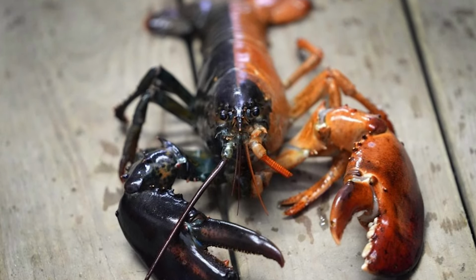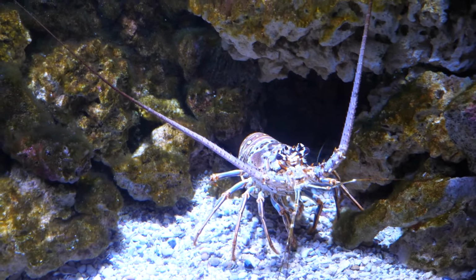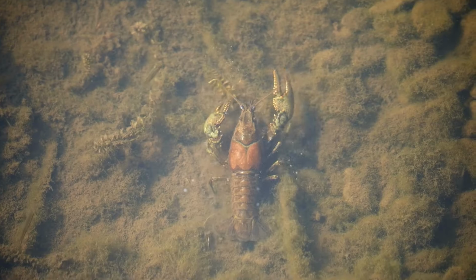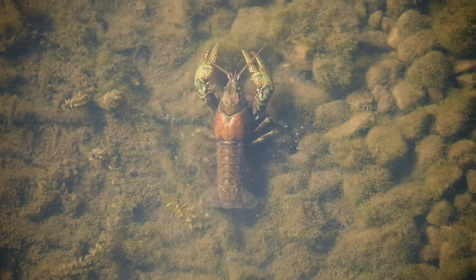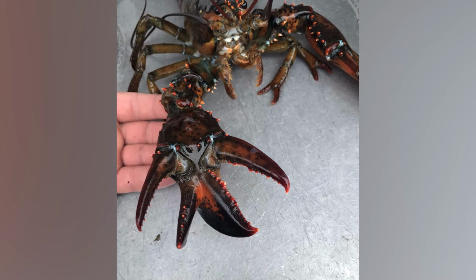A senior scientist at the marine-based lobster conservancy, Diane Cohen, had an explanation as to why this could have occurred. Lobsters are well known as segmented animals, meaning their body is divided into repeating sections. What happens on the left should be happening on the right, basically, unless something happens in the creature's creation where certain genes didn't give or receive a signal properly.